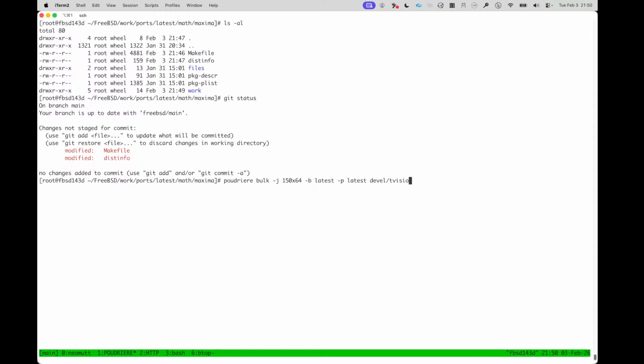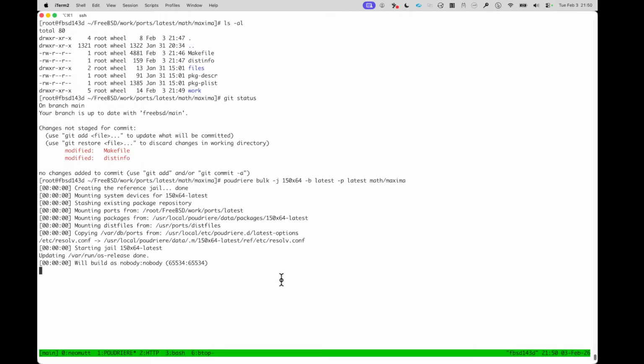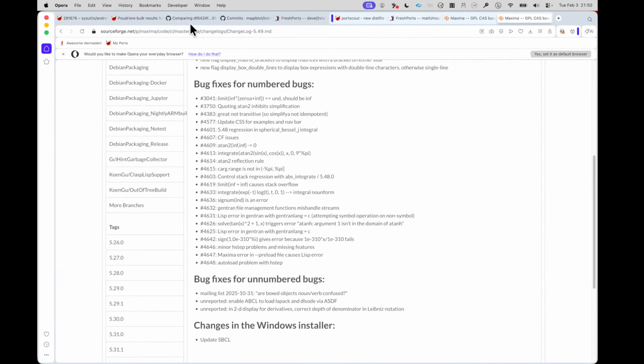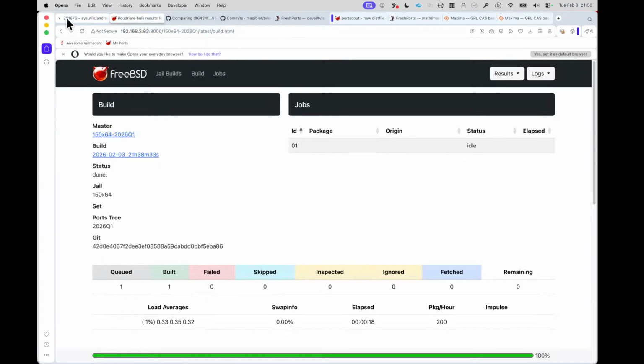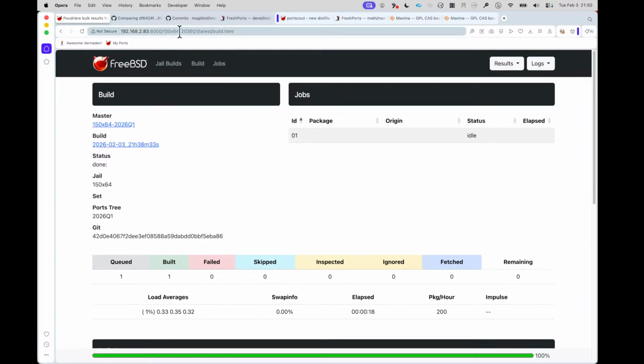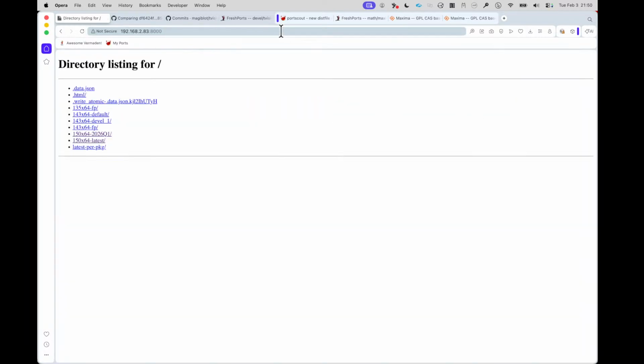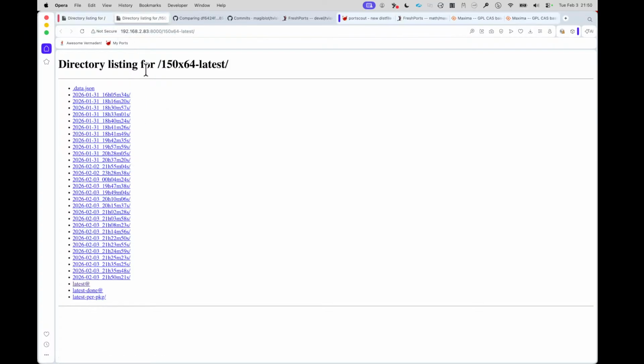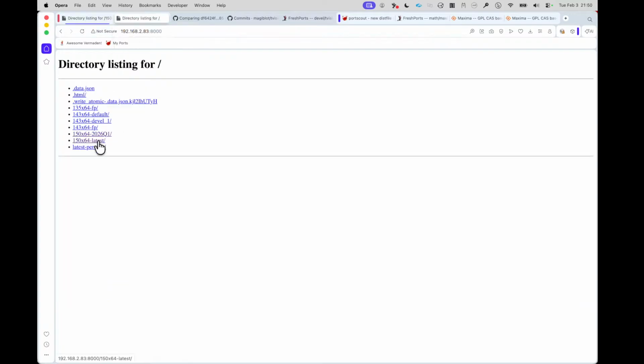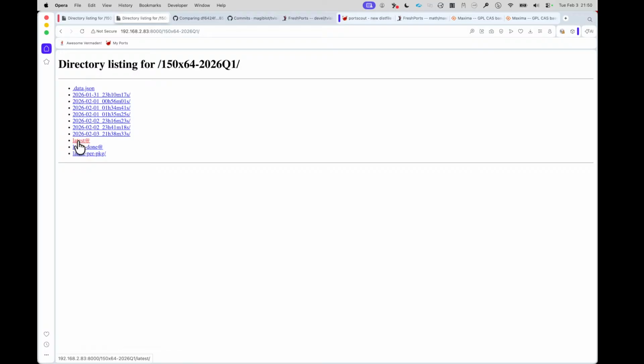And this is math. So now it goes over Poudriere, not only compiling locally, but going over Poudriere. And we need to go here, probably, let me see. Let's actually open one for the latest, one for the Q something. So latest goes here and this goes there, just because I can.